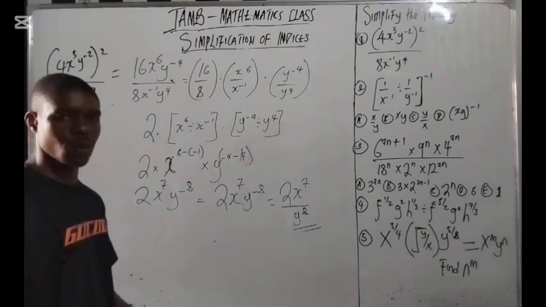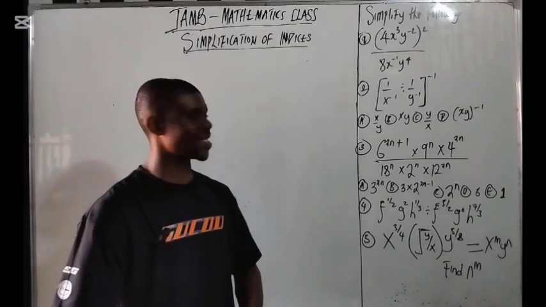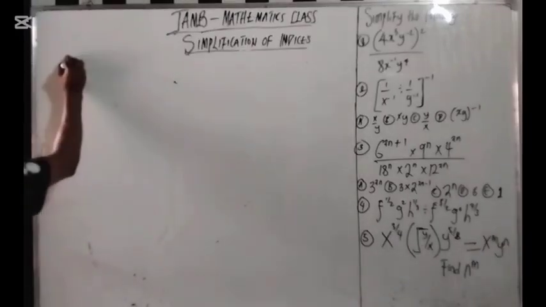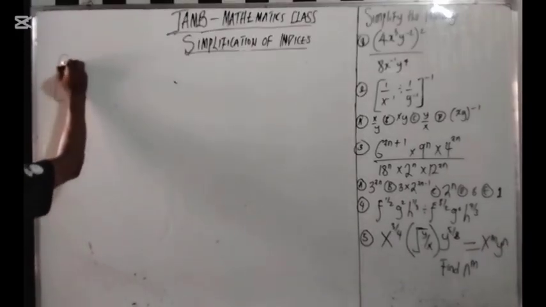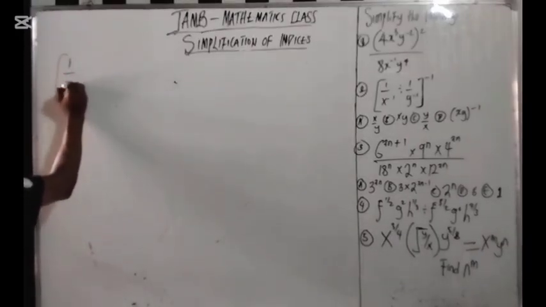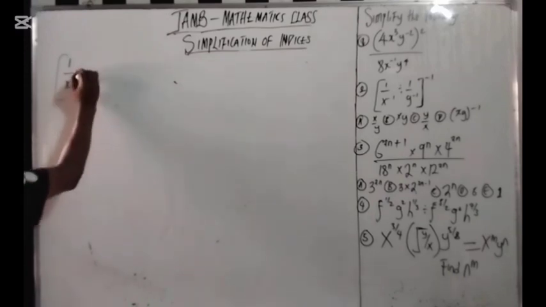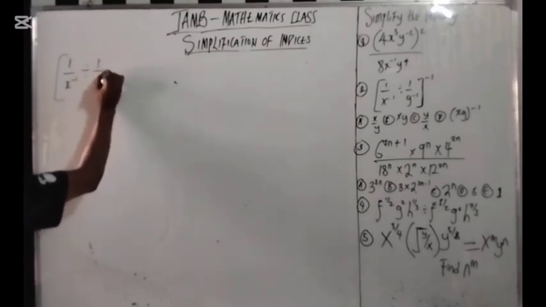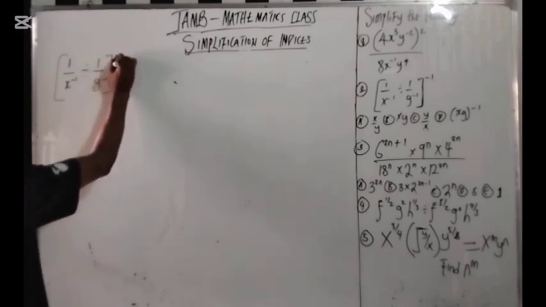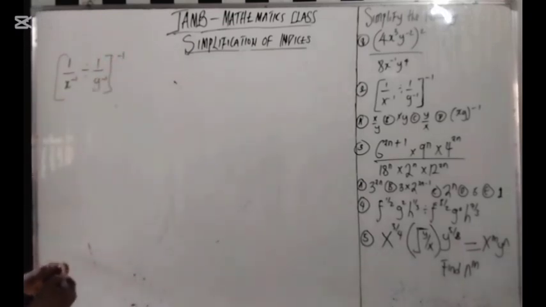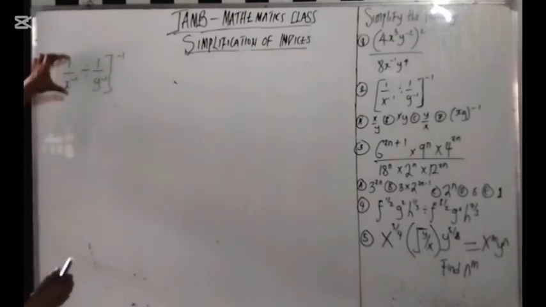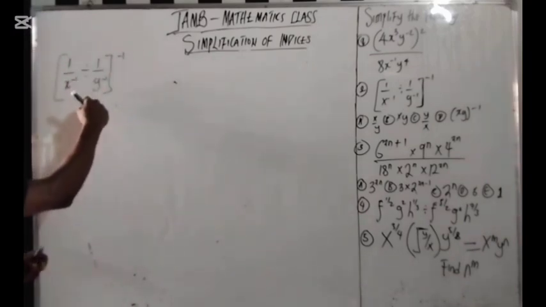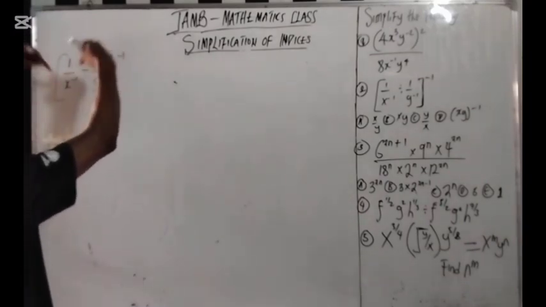So let me do the second one. Let's have the second problem here. So I'm going to write that here we have 1 over x minus 1, is okay, divided by 1 over y minus 1, all raised to minus 1. So how do we solve this problem here? Now let's evaluate them one by one. So we are going to evaluate this guy. You have to evaluate from here, right? So we are solving the one inside the bracket.